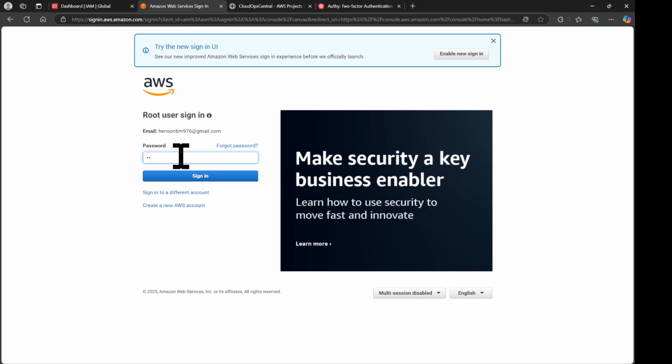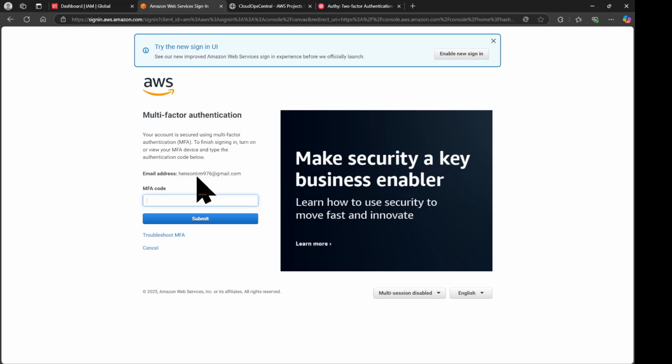Then you will enter your password. No, I'm not going to tell you my password. Click sign in and look, now I have my MFA code. I can go ahead and open my MFA app, type in my MFA code, which I don't mind showing you as this will be deleted.